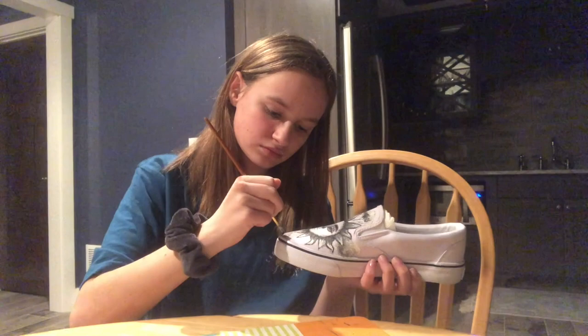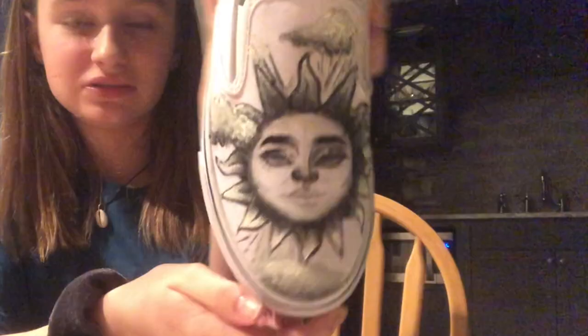Okay, so here I'm having the cloud cover part of the sun because I messed up on the sun. All right, I think we're done with the clouds. Okay, I'm so tired. I feel like I'm kind of getting delirious.